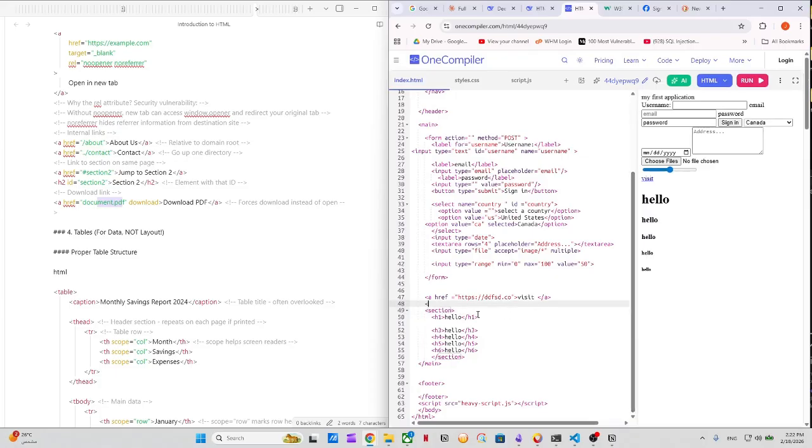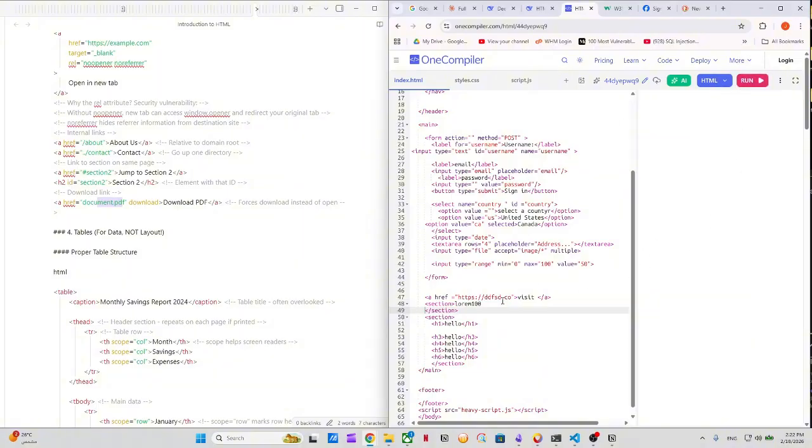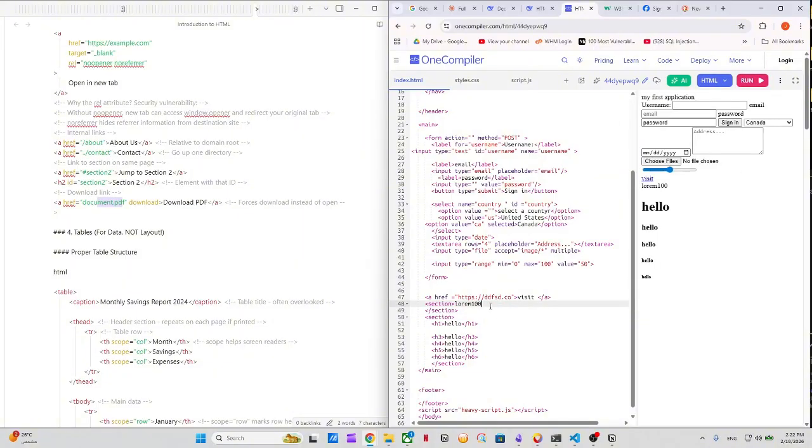I'm going to try to type something here, section, and lorem 100. Lorem is just a way to add dummy content. Actually I don't know if it will work here. It's not working here actually.